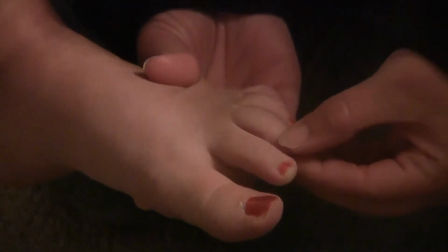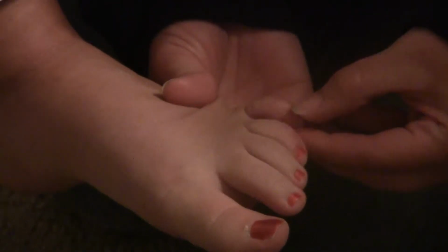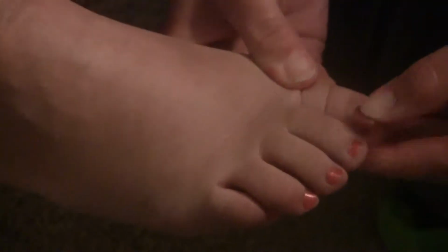We're also going to assess her toes. Her toes are warm to touch, and indeed less than 3 seconds. Great. So her capillary refill is less than 3 seconds. The next thing we're going to check is any sort of clubbing that may appear on her fingers. Upon inspection of her fingers, she is free of any signs of clubbing on this hand and on this hand as well.